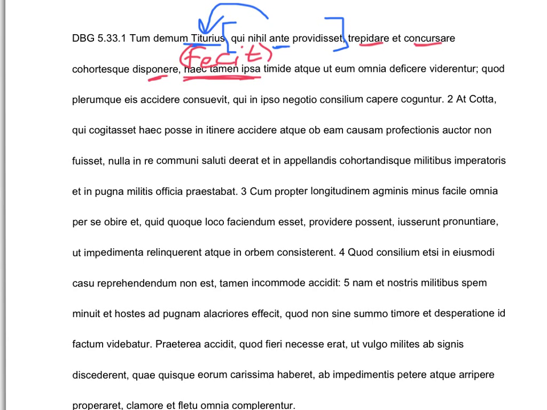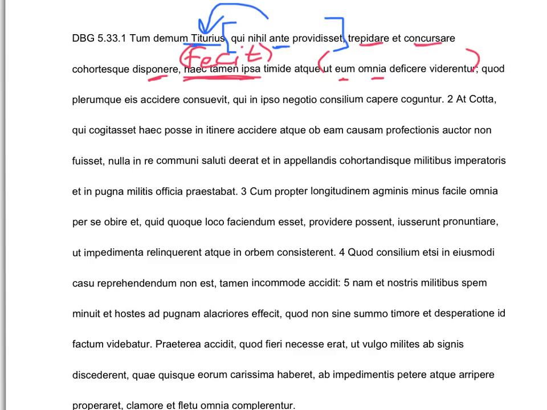Titurius did these very things, however, again, that's understood, however, so timidly, timide there is an adverb, so we've got a result clause coming. Titurius acted so freaked out when he was doing all these things that, and then here is our result clause, starting at the ut, going down to viderentur. Notice, eum is accusative, and this is referring back to Titurius. The subject of our result clause is omnia. Viderentur is the verb of that clause.